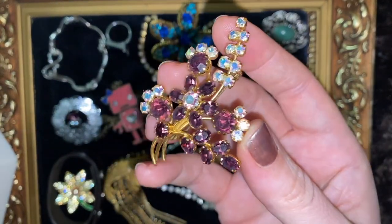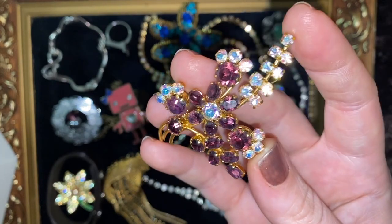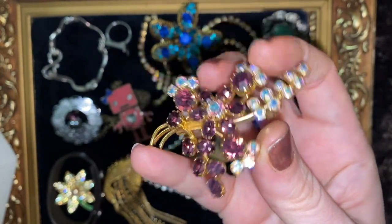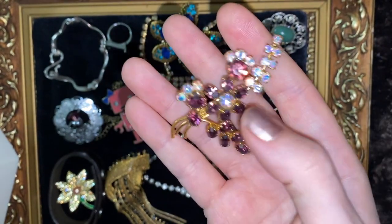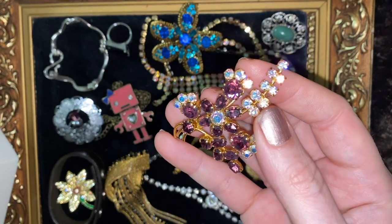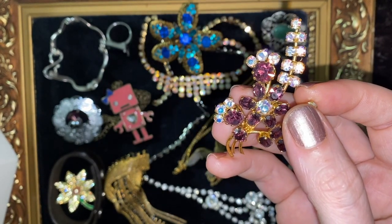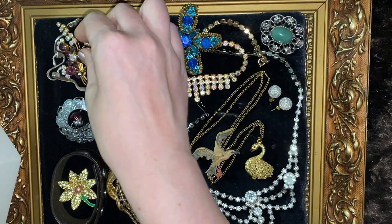Next out — another lovely sparkly brooch, this is probably 1950s to 1960s. Some lovely aurora borealis coated rhinestones and a gorgeous deep purple, almost amethyst color. Not signed, which is quite usual for these sorts of brooches. I had a massive one of these — huge, covered your hand — that I bought at a car boot here in Sully I think. But this one is super lovely, mega sparkly. I think aurora borealis coating started to be used around 1958 — don't quote me on that though, I tell lots of lies!